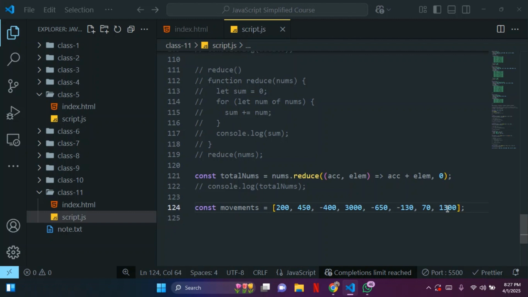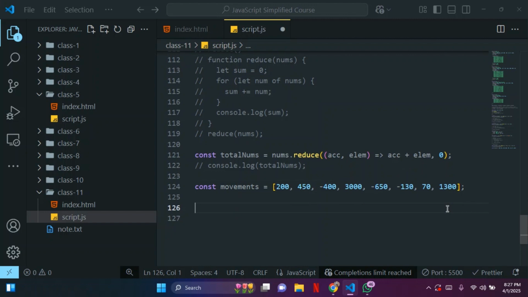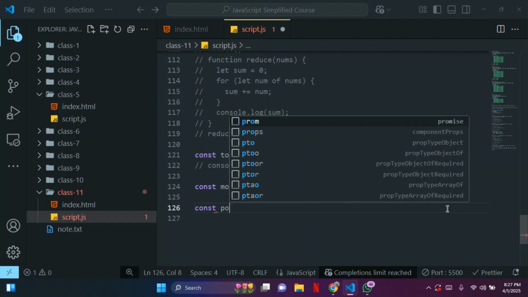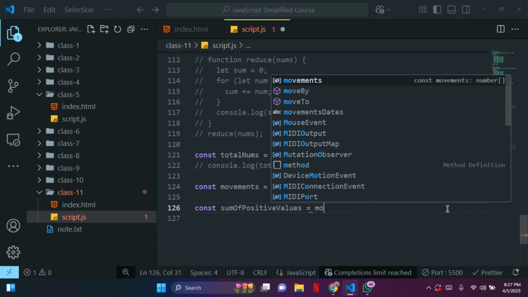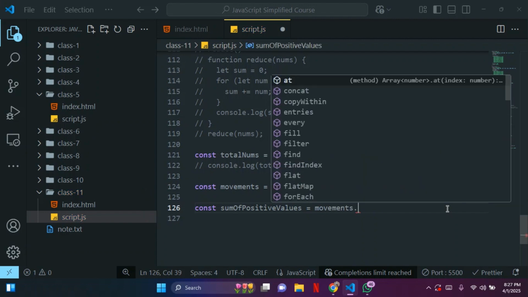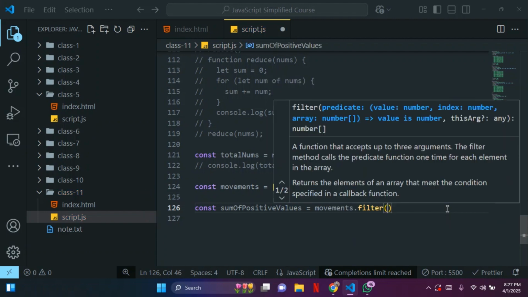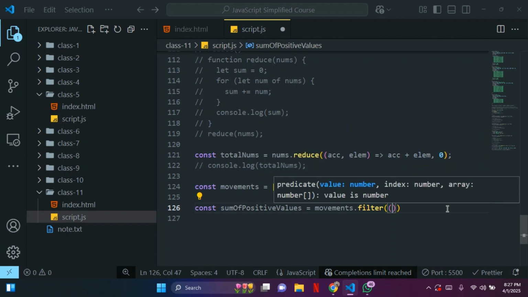So let's say we can do all of it together. I'll call this const positive sum of positive values. So that will be movements.filter. First of all, I want to get all the positive values.